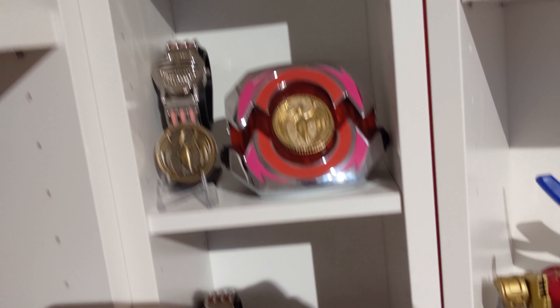Now we got the Dino Thunder shelf. Zord sent to me by the Peaky Arrow for my birthday — shout out to him for that of course. Now we got another thin shelf. Here we got the Q-Rex Zord — if you haven't seen my short on that, it works, it is awesome. Here we got the one Time Force figure that has been released. Lunar Wolf with the phone getting ready to look great once that figure is released. We got a Jason Font signed Morpher. The start of the Lost Galaxy shelf — hopefully in 2022 that shelf has to get bigger.